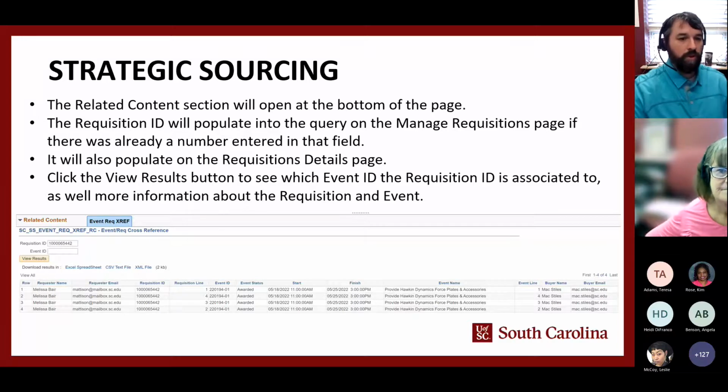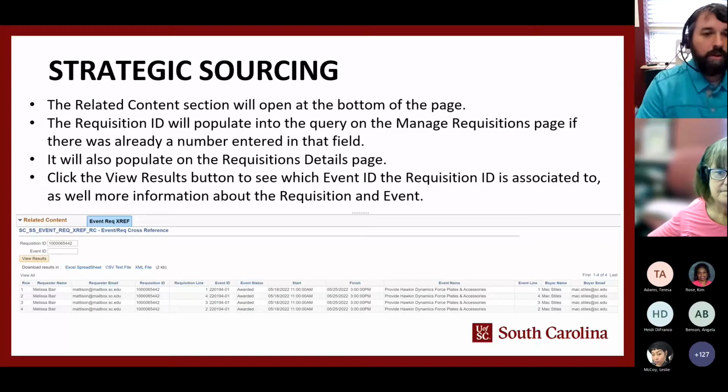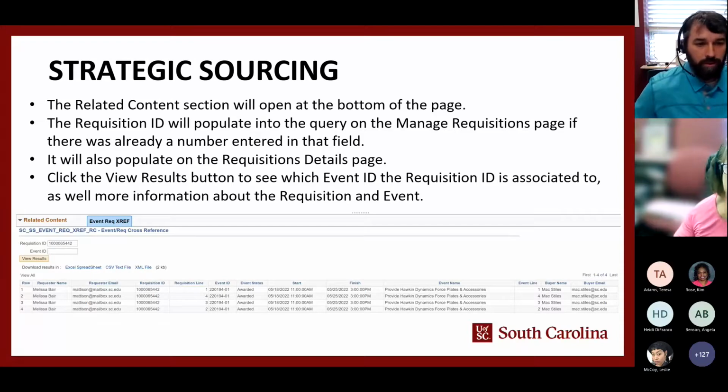And if you were on the requisition details page, you were obviously already on a requisition, so it'll put that in there as well. Once you click view results, it'll have information down in the bottom. I know it's small on this; I had to squeeze in that screenshot at the full wide screen.